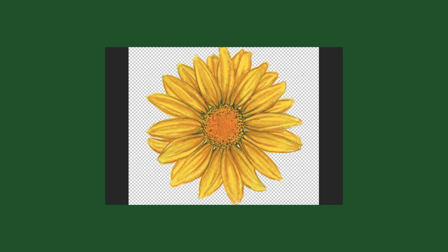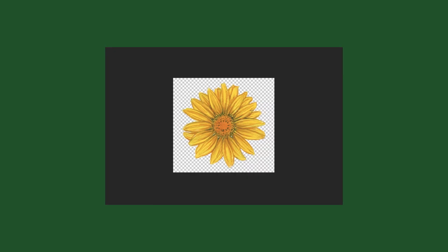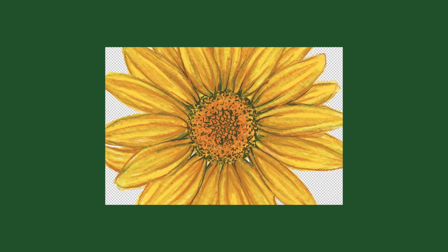As you can see, I did change the whole middle part of the flower, because I really didn't like the way it looked, especially when I made the painting smaller. So I decided to just change it, and after this I ended up liking it, even though it looks a bit weird when you zoom in this much. But from afar it looks a lot better than it was before, and that's the goal. So yeah, I don't know if this is really helpful, but this is basically how I edit my illustrations. It is nothing special. I honestly have no idea what I'm doing. But yeah.